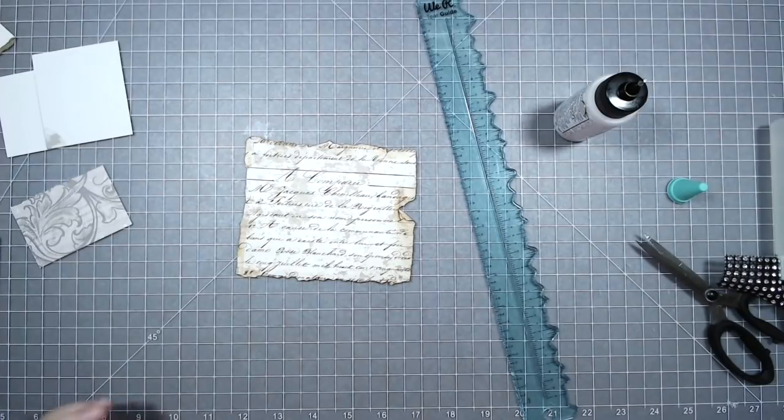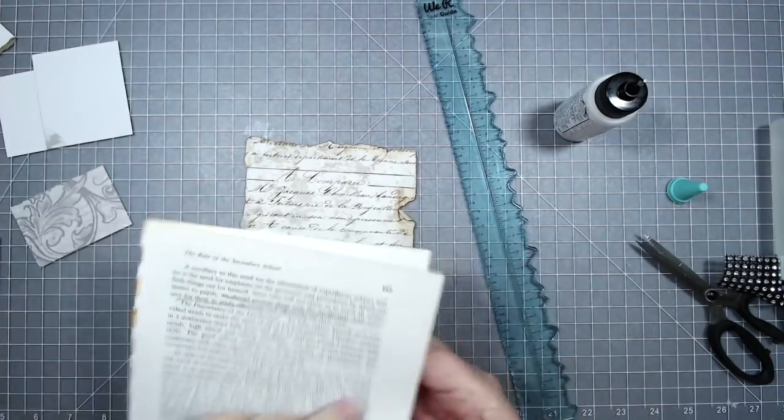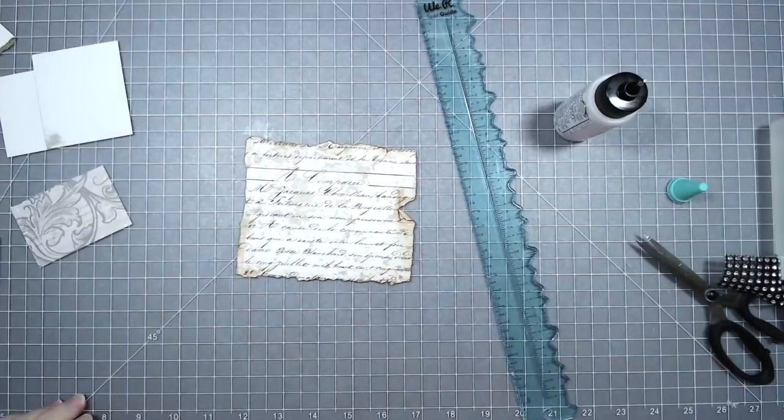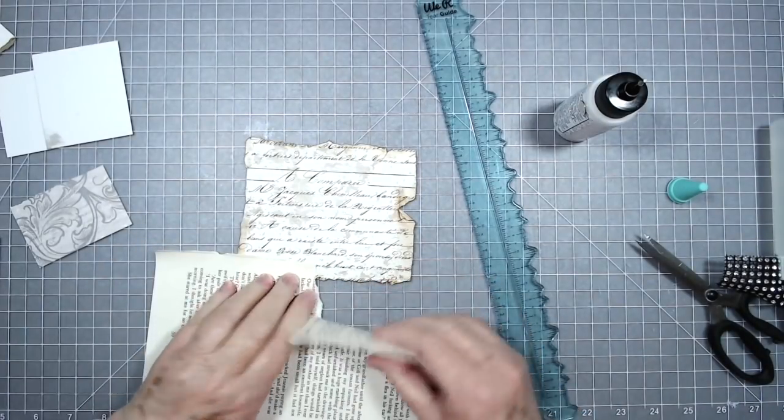Now we can decide what we want to put on top of this. I think I'm going to grab some book page. Hold on, let me grab a piece of book page. I think I have one here somewhere. Now this one has underlined places on it, and I don't like that, so let me grab another. Okay, let's do this one.